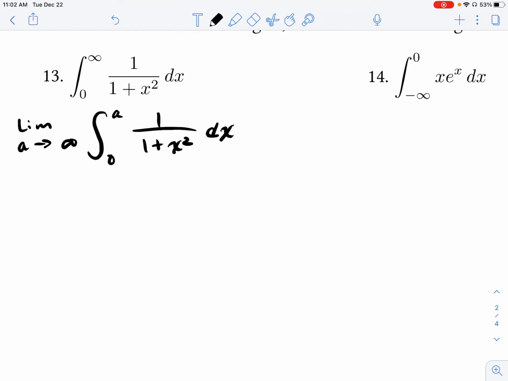All right, so we're going to go ahead and integrate this. And just full disclosure, for some of these problems, I'm just going to skip some of the steps in regards to integrating just for the sake of time. I'm going to assume that you're well versed in integrating different types of functions at this point.